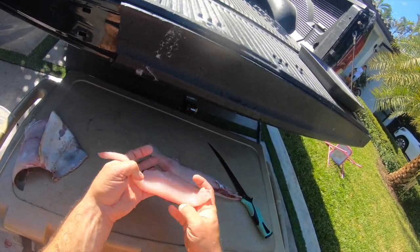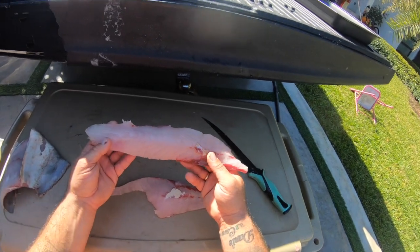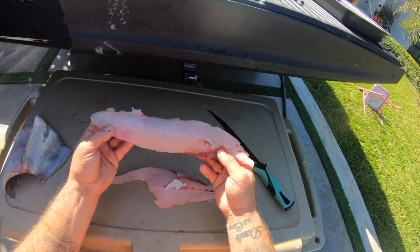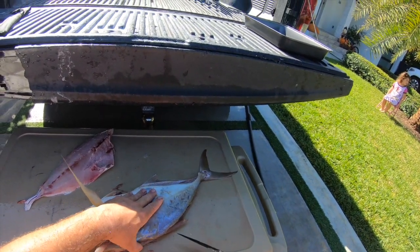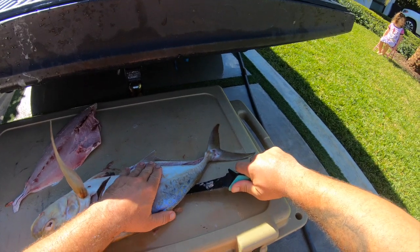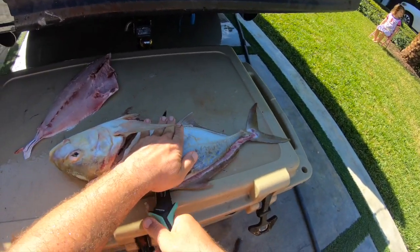This is the best sashimi, guys. You're gonna see how we prepare it now. Equivalent to hamachi and so many other white fish that they use in the sushi restaurants. Really, really good, firm texture, not mushy. Really good for sashimi. Now we got our outline. Go all the way through. And back against the grain.